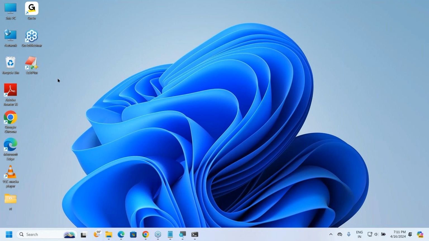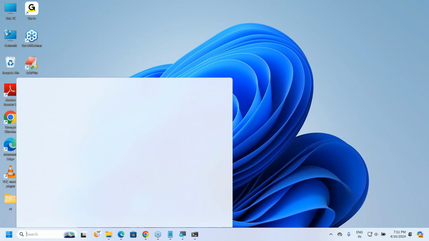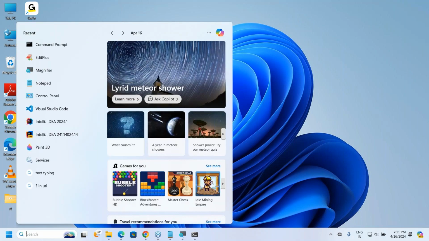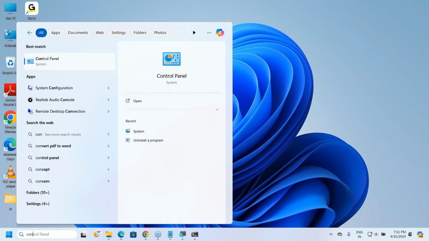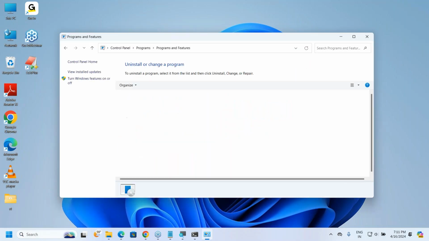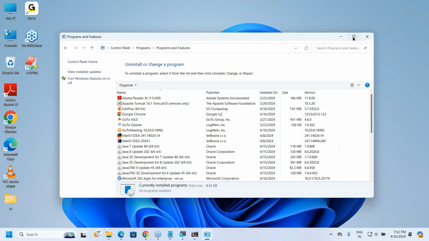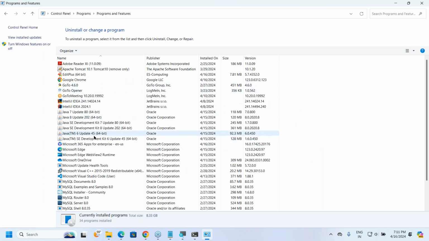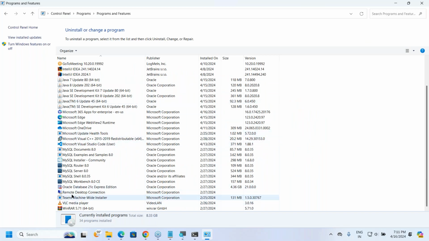Now try to understand. VS Code is already installed in my system here. Let me remove that VS Code first, and after that I want to show the installation process. If you want to uninstall any software, what do we have to open? Control Panel. In Control Panel, the Uninstall a program option is available. Open it. There we have to find VS Code. Where is that VS Code actually?